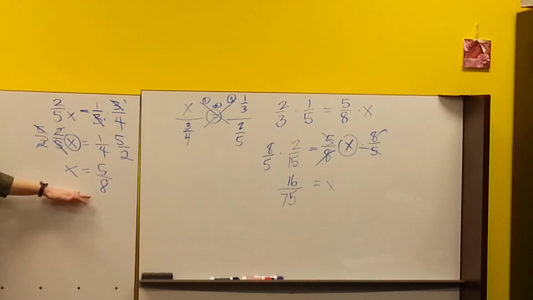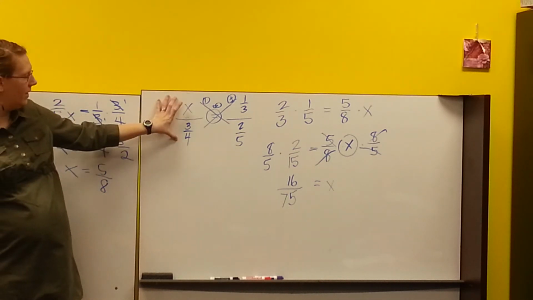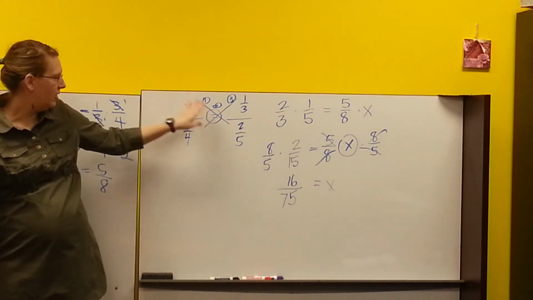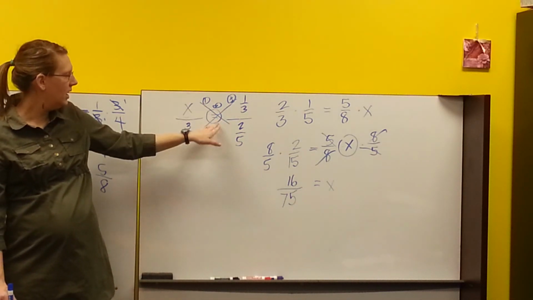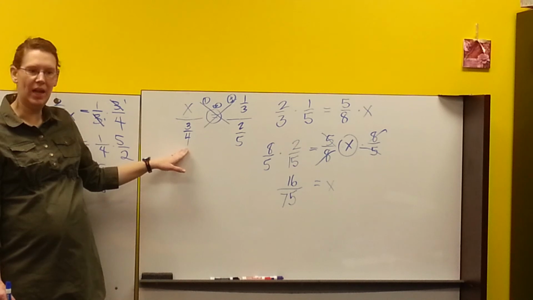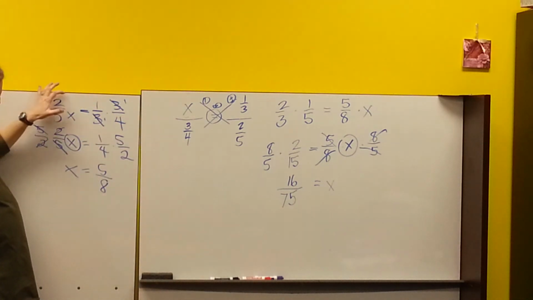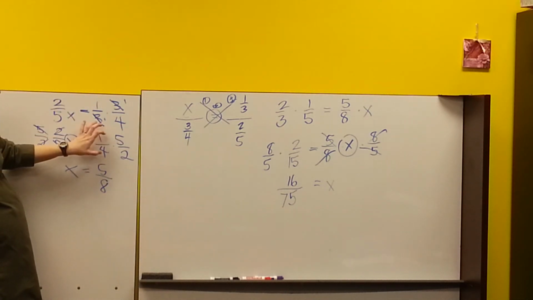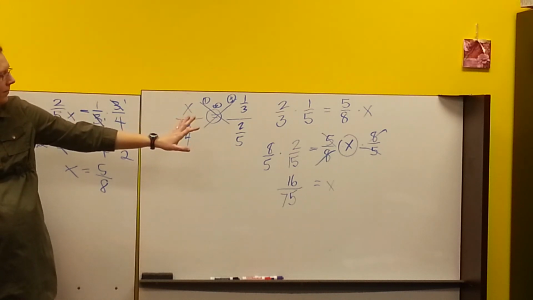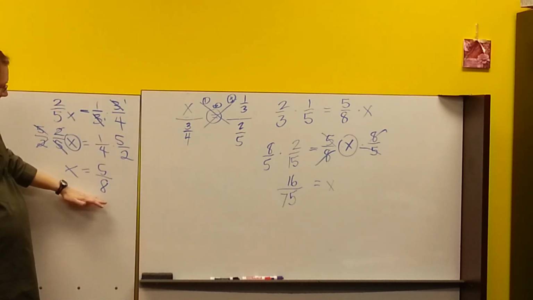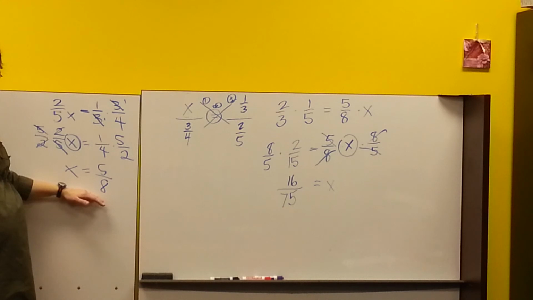So that's the whole process for you. Take it from here, do your cross multiplication. One cross equals the other cross multiplied. Set it up, simplify first like Portia did, like Destiny did on that side, okay? And then we can solve and get our x equals 5 over 8. Any questions on those?